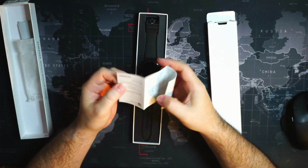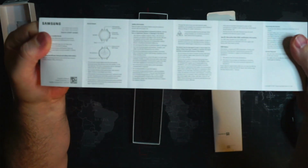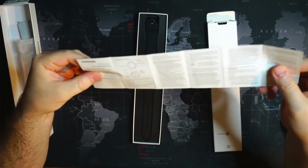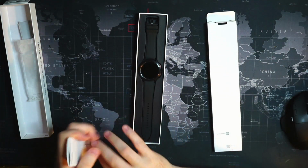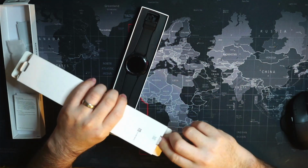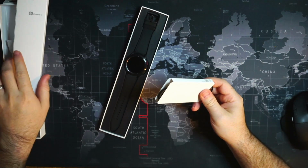Okay, the quick start guide. Pretty short. English side and a French side, because we are in Canada. And the other side of this box does have something. Let's see. This is going to be the charging cable.